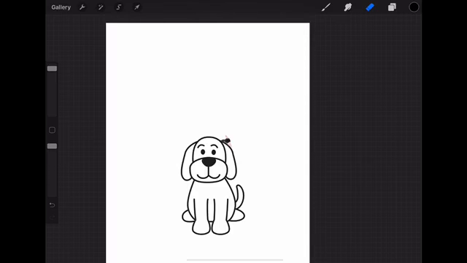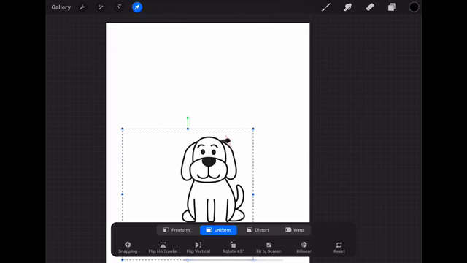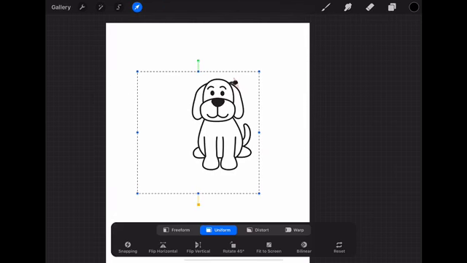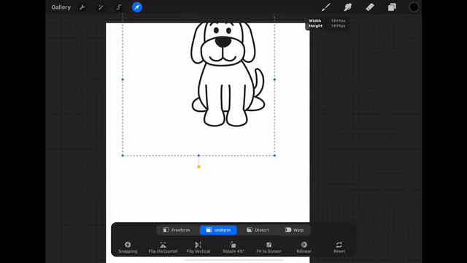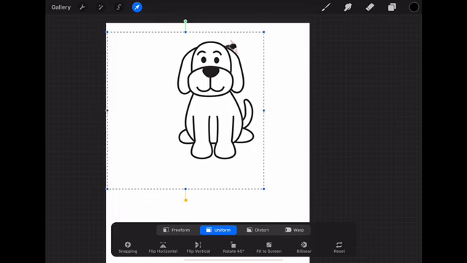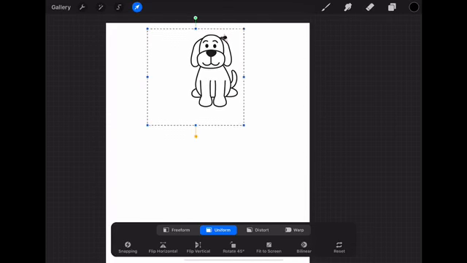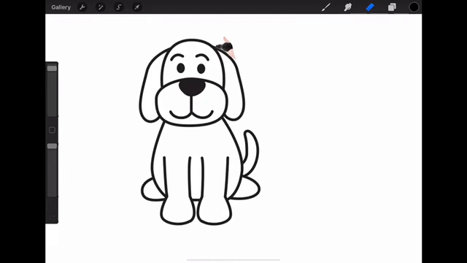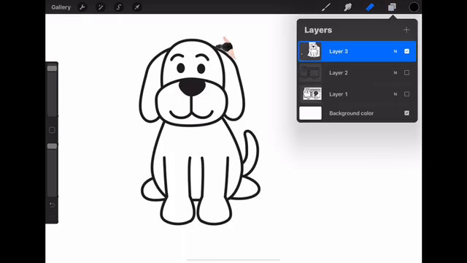I'm going to go to the left set of icons, and the last one is the mouse pointer. And you can see it selected my dog and where that original kind of image was. So now I can tap and drag him and put him up at the top, and center him on the page. I'm going to make him a little bit smaller and then zoom in. And then you tap and that goes away. So there it is. Now I'm ready to copy the dog.